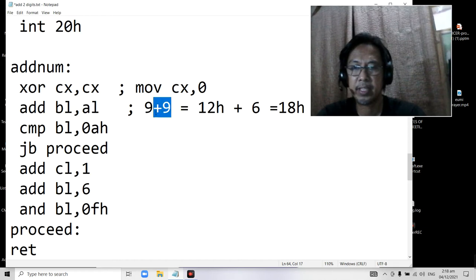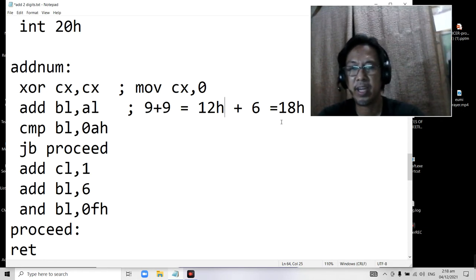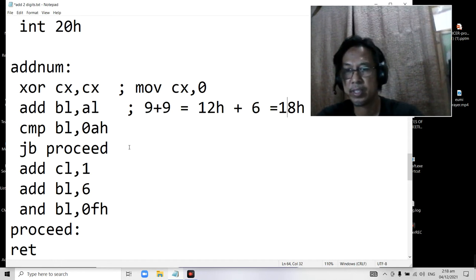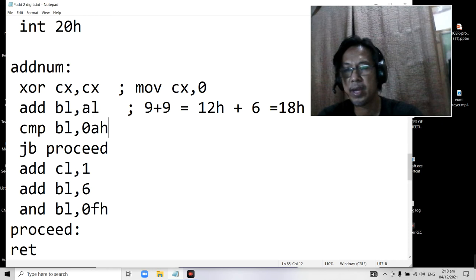So 9 plus 9, for example, will give me 12H. If I want to get the value 18, I have to add 6. And this is what I did here: add BL by 6. I add AL plus BL, and the result is placed in BL.